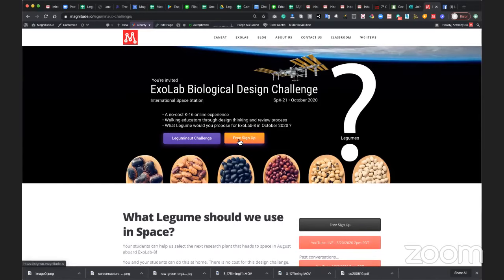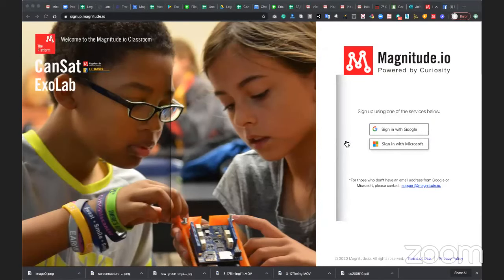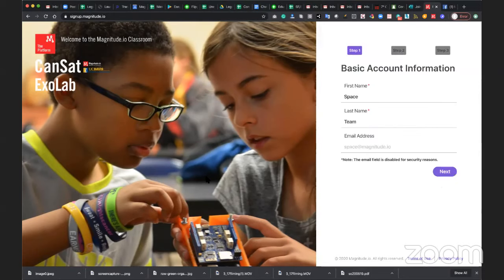All you have to do is click on the free sign up. It will take you to a sign up page, and whether your school email address is created by using Google or Microsoft, just select the button and use the email address that you were assigned with your school, and click next.